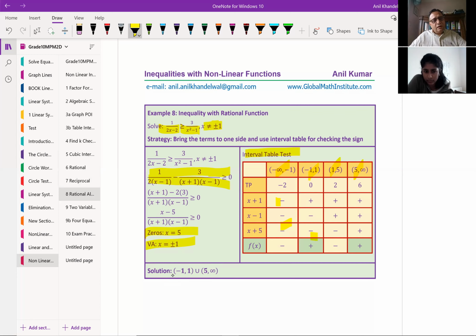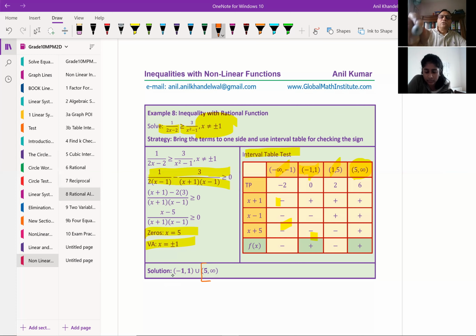And then also, while writing your answer, which seems to be from -1 to 1, can you include -1 or 1? Clearly, it says you cannot. So do not include this, right? The next one is from 5 to infinity. Can I include 5? Yes, you can. And therefore, include it. I didn't include. Square bracket 5. Do you see that? I found my own mistake. So it is important, these 2 steps are for a reason. You see my mistake here? So I did without including 5, which was a mistake, right?